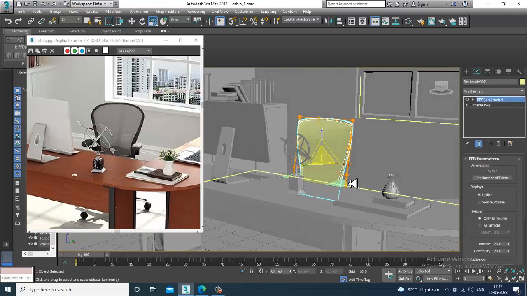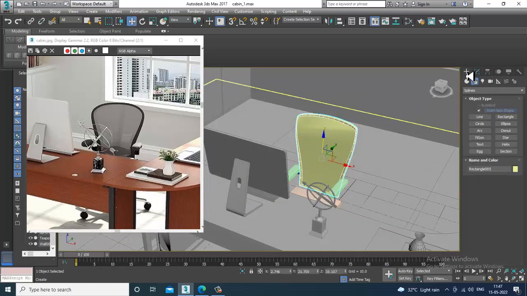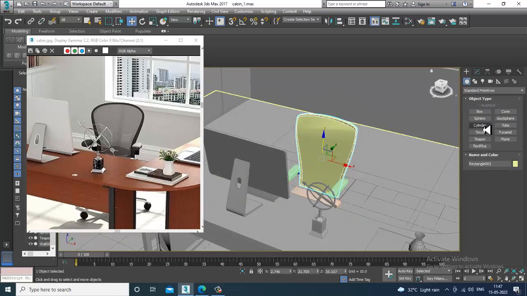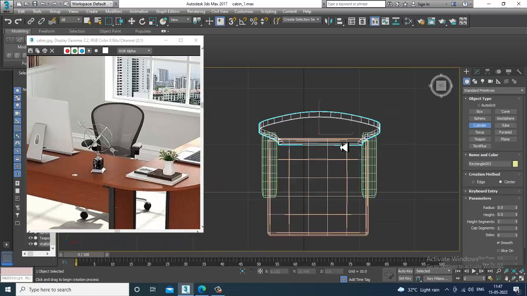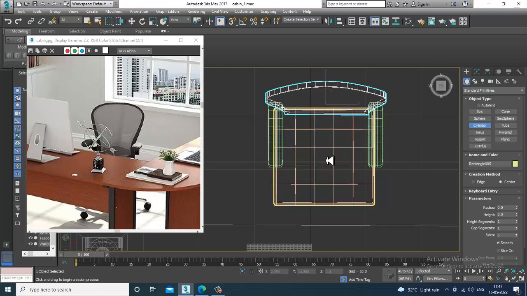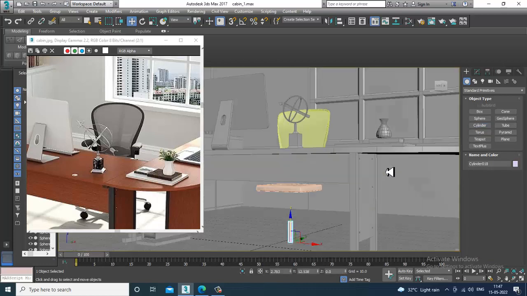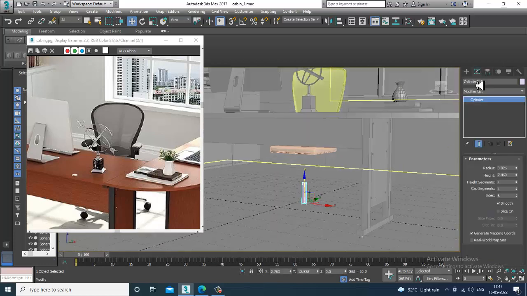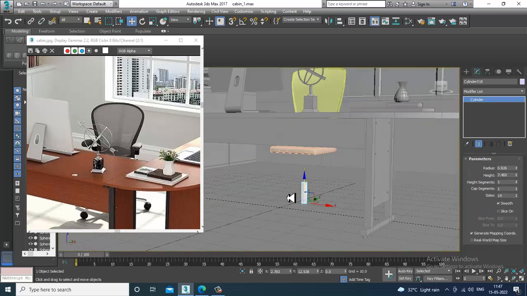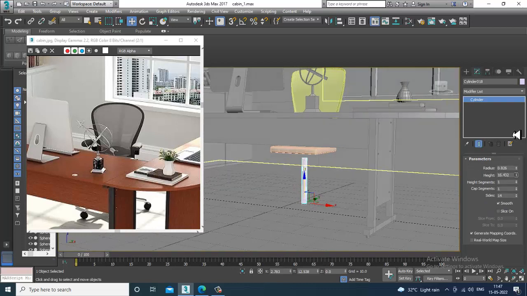After that, I'll just go over here, take a cylinder. So whatever is visible, only that we are going to make. Just take a cylinder over here and increase its sides slightly, just push it up.